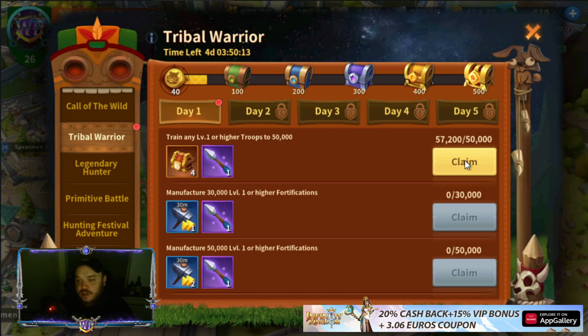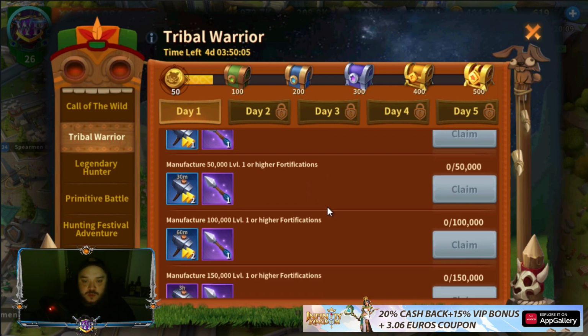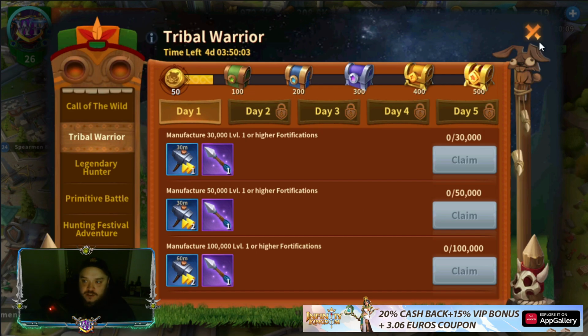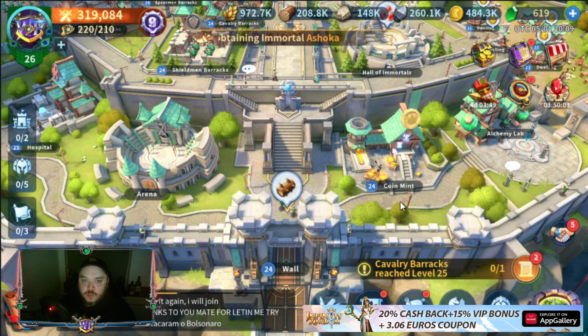Tribal Warrior, I trained 57,000. So, claim once again. Great. So, we've got a bunch of arrows, and I got a bunch of the resource chests as well. Great. Let's move into the next one, which is going to be doing the fortifications. Let's go down, train a million troops as well. Look, I got myself some more prizes.